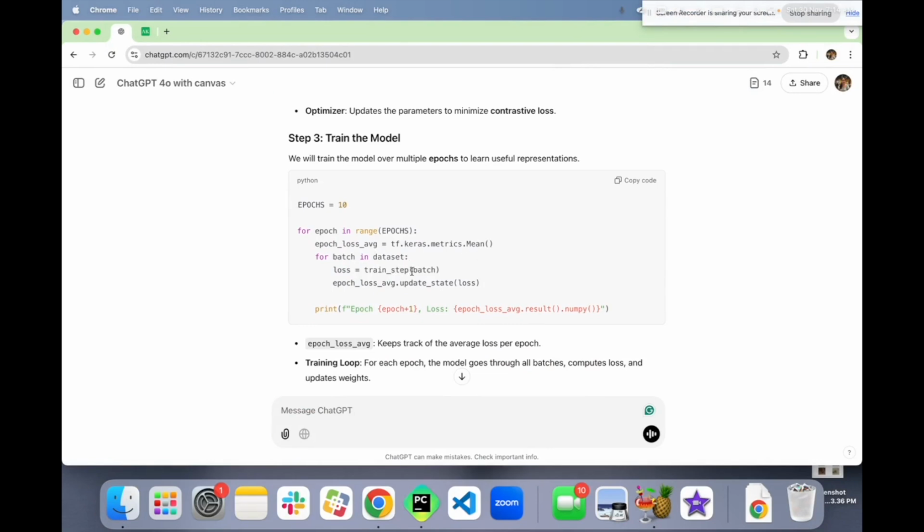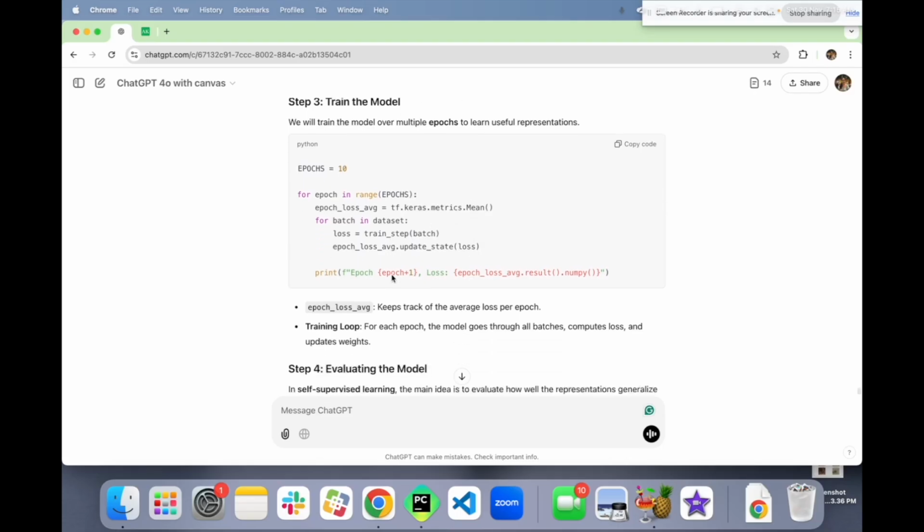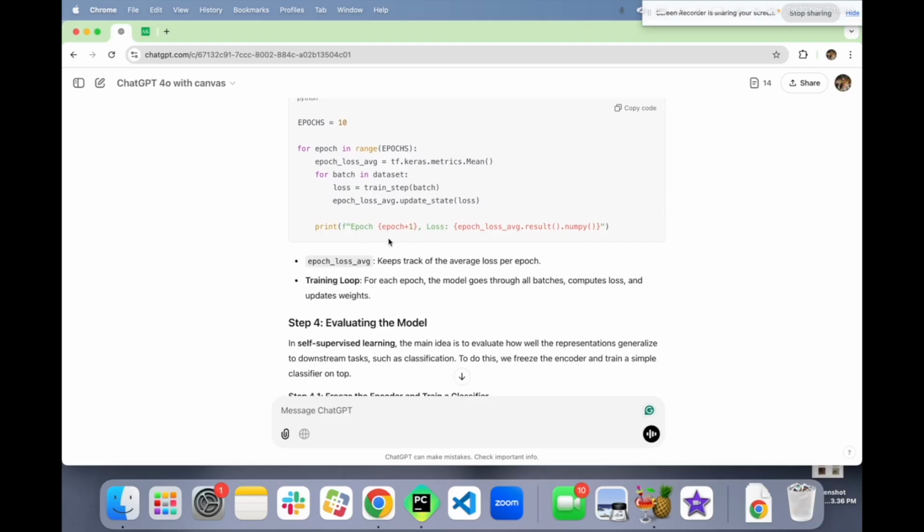We pass each batch to the train step function, and this epoch loss average keeps track of the average loss per epoch. We update the loss that we have calculated, and then we print it.